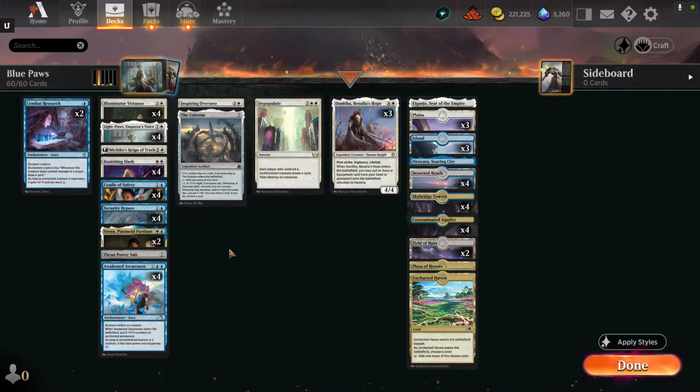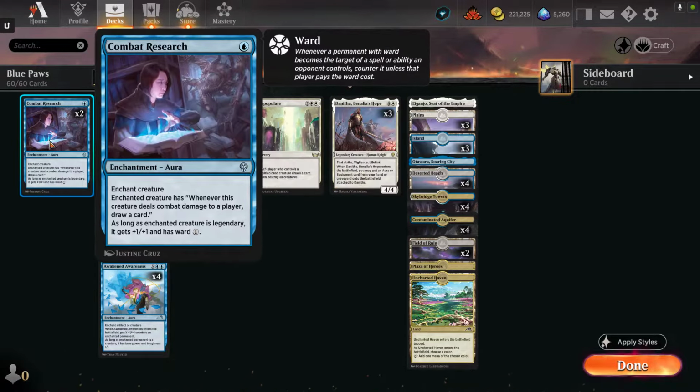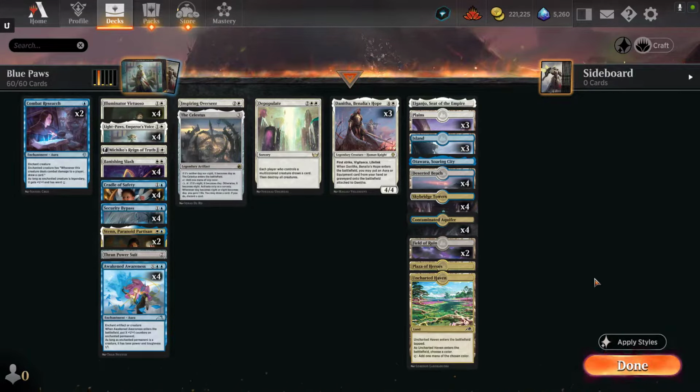And that is it. So we don't have a lot of advantages here, I don't think, in terms of Light-Paws. We could get a couple of these out on them, and then we get combat research. But there wasn't anything extra that was positive in the blue section.